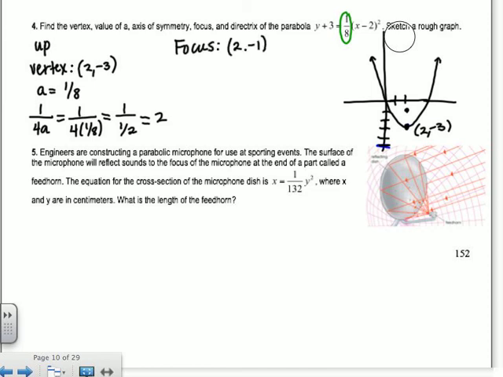Guys, this isn't hard. You can do it. Yeah, so now from this vertex, go down 2. That's where your directrix is. So if I was at -3, I'm now at -5. So that's y equals -5. The directrix is down 2 too. Yeah, it's the same distance. This distance is 1 over 4a. The focus is up 2. Yes. And this one is 2.